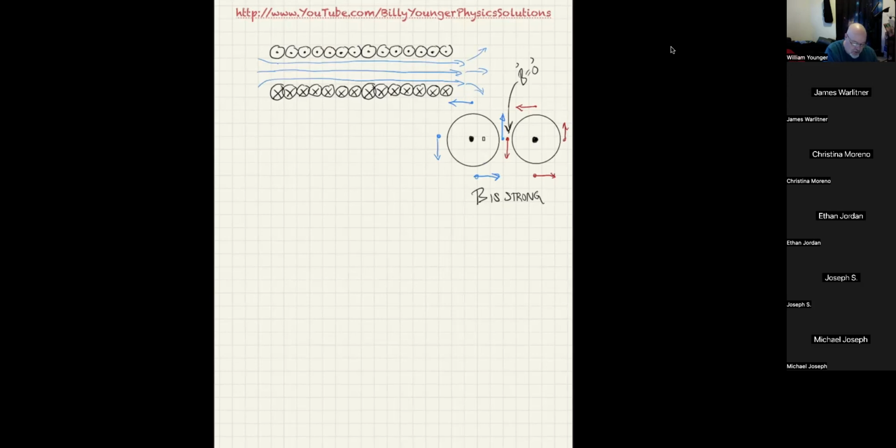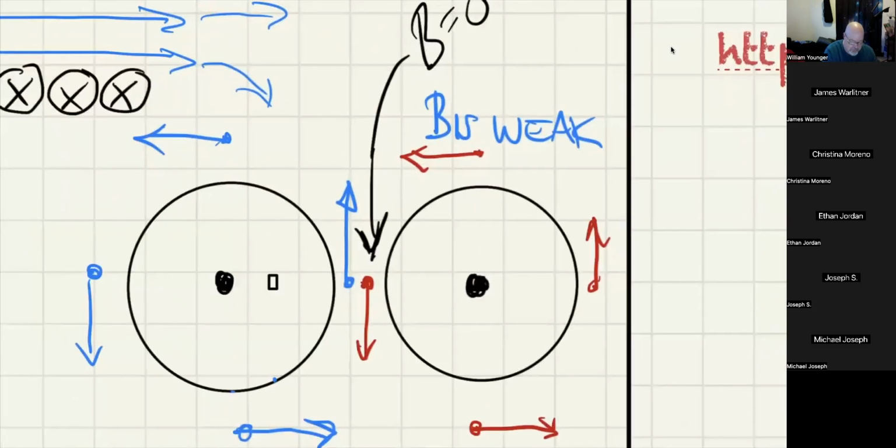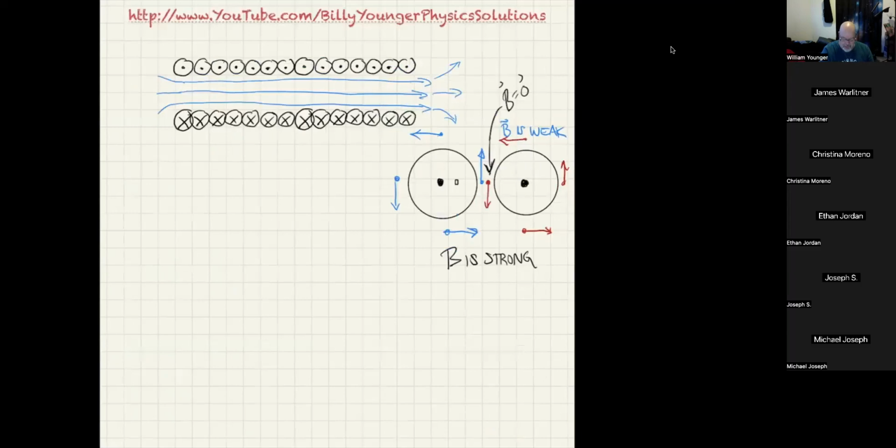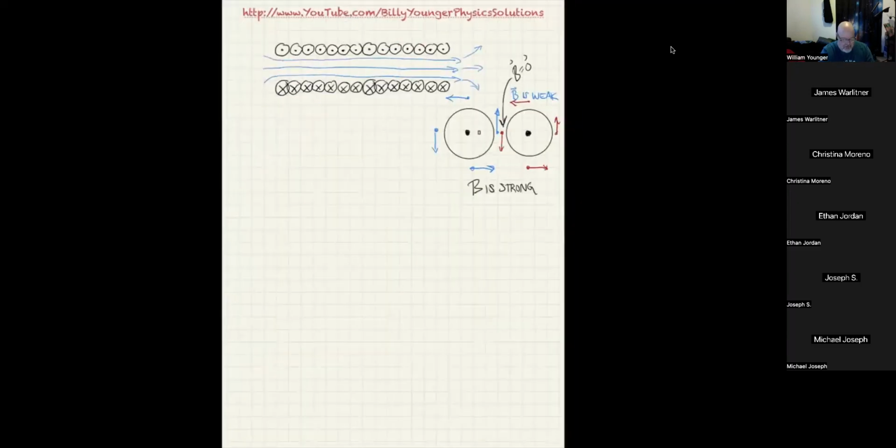And then, of course, up here above, outside, at least relative to inside the solenoid, the magnetic field is weak. So out here, I'm going to say B is weak. Again, that's at least relatively speaking. I should probably write that a little further apart so it doesn't look like I wrote the word biz. So B is weak out here. So we've got B equals 0 in the insides, B is strong in the solenoid, and B is weak on the outside of the solenoid.